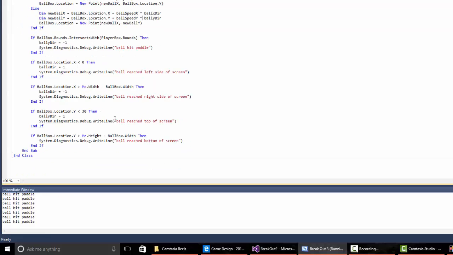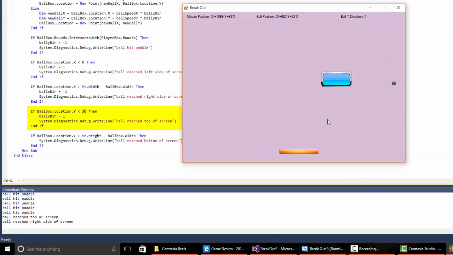If I can find it. Right here, that Y value. Double check that. All right, earlier you saw the ball go through the block. We haven't really programmed that yet, so it's kind of ignoring it for right now. That'll be in our next video. We'll set that up and get the block to disappear at the same time.